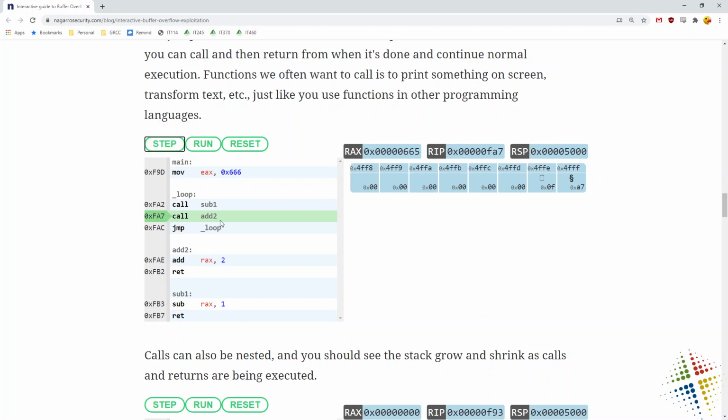We will go ahead and call, and we'll call it this time to add 2. In this case, the stack got updated with the location of FAC, which is this guy right here. So when we reach the next return command, it knows how to get back. And that's how the instruction pointer and the stack work together in order to keep track of where to go.